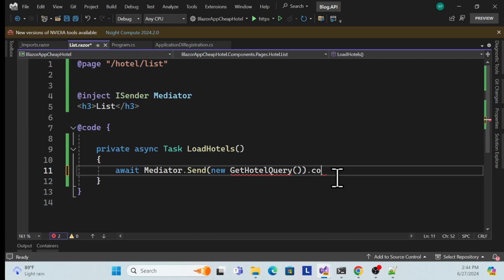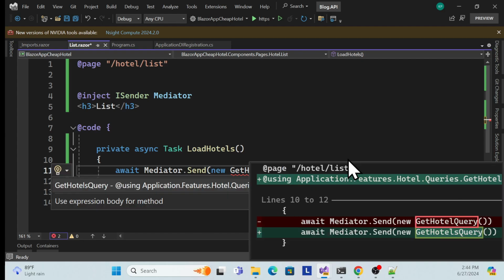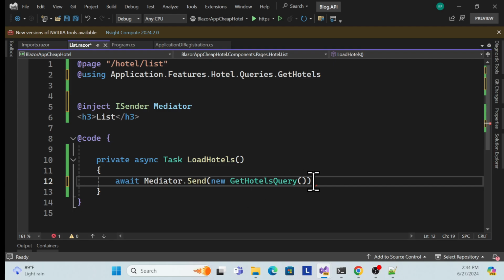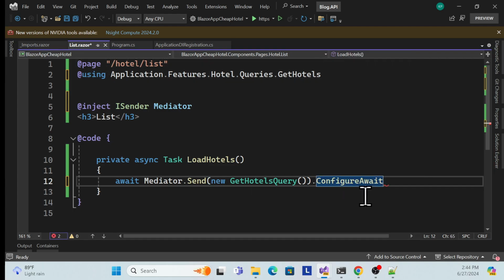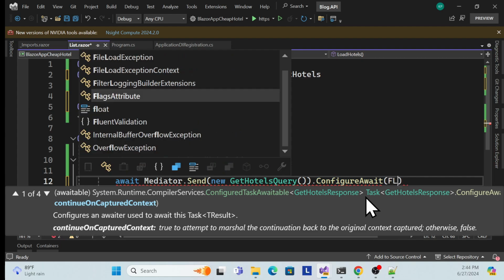And also we can add the configuration. Okay, let me first bring back that namespace. See, this is the namespace. So first you have to bring back the namespace, and here you can specify false.